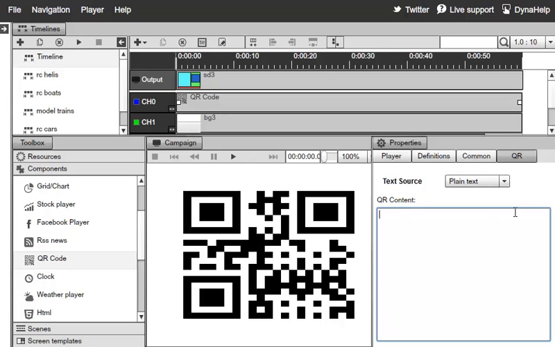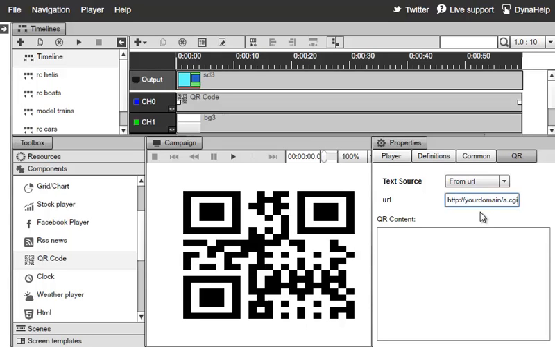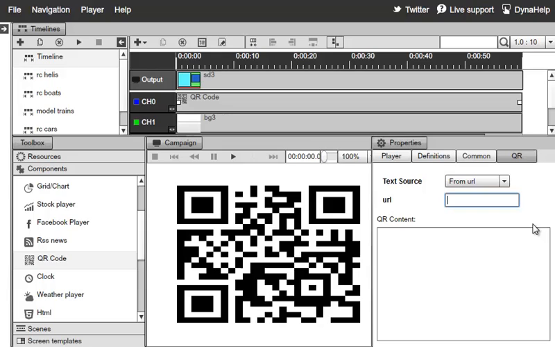However, there's a couple more options we can choose from. We have the ability to go from URL, and this is actually a pretty powerful concept. What this allows you to do is set up a URL address, and this URL will return a string. So this will be a web service that you provide, and anything that this domain returns will get submitted to the screen as QR code. So if you wanted to, for example, have a coupon QR code that submits to a particular web address that changes every day, you can simply point this URL to a web address and the QR will change respectively. However, this is not what we're going to do.